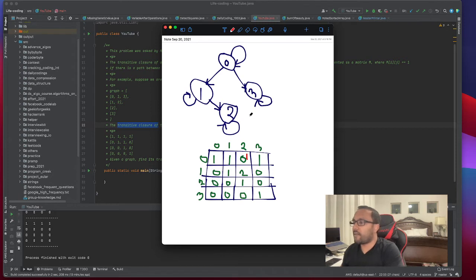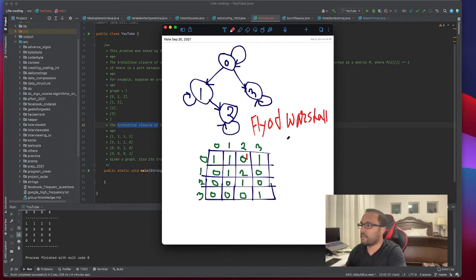And the similar algorithm for this kind of problem, for every vertex to reach all other vertices, like in a shortest distance or shortest path, is called Floyd Warshall. Although Floyd Warshall is used to find the shortest distance from every source to all other vertices, you can use the same algorithm here. Instead of finding the distance, we are just checking whether it is possible to reach. So that's easy, right?